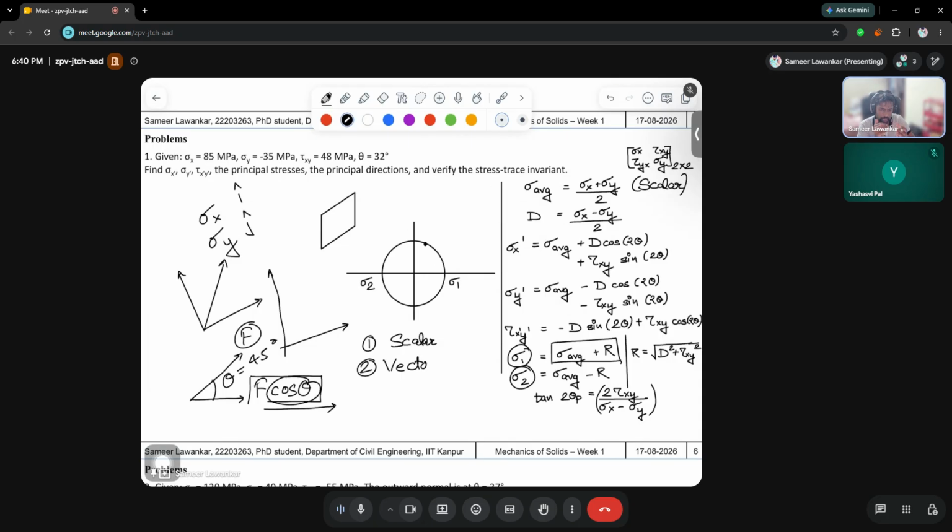I hope you can see the analogy between F cos theta and sigma x plus sigma y by 2. F cos theta is just a scalar term. It's just the magnitude of the component of F in the x direction. Similarly, sigma x plus sigma y by 2 is just a term. It is just terminology used to finally calculate something. For now, we are trying to calculate principal stress directions or principal stress magnitudes. Similarly, cos theta is used to find the resolution of force F in the x direction. We are trying to find some scalars which will advance us to find some complex vector quantities. Is it clear?